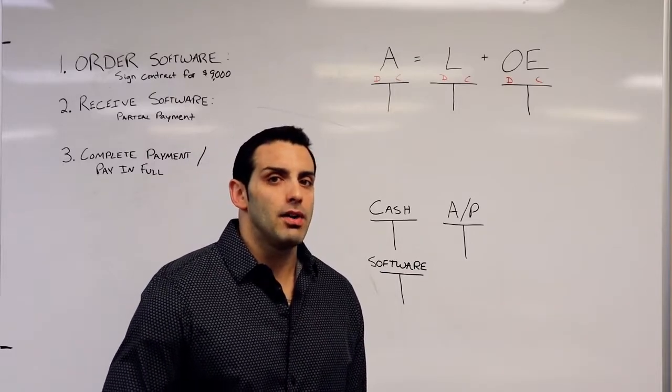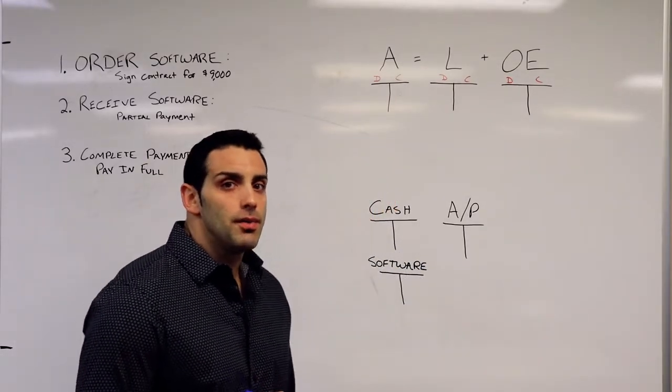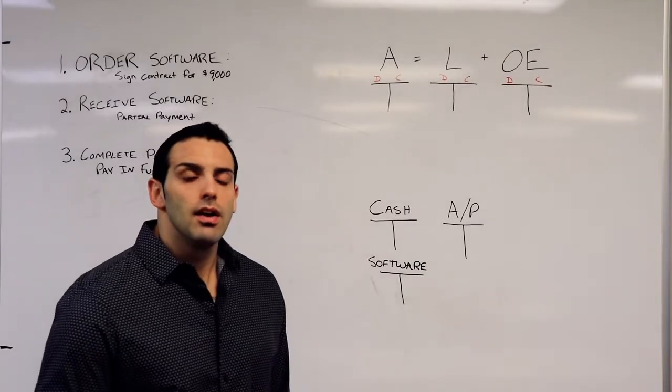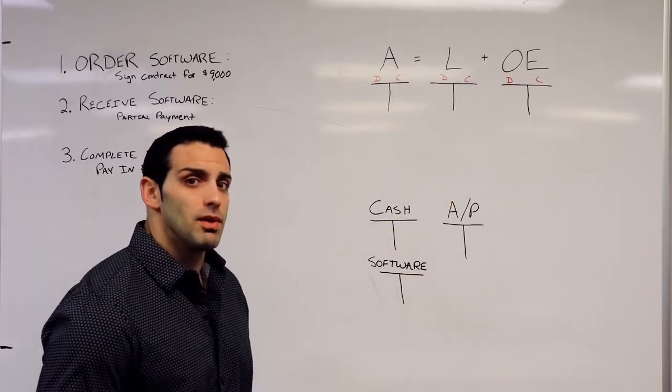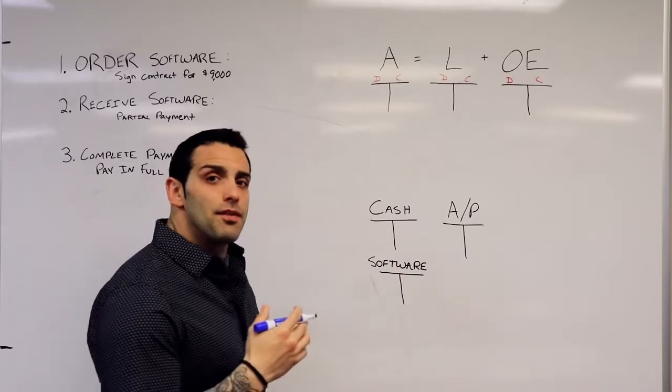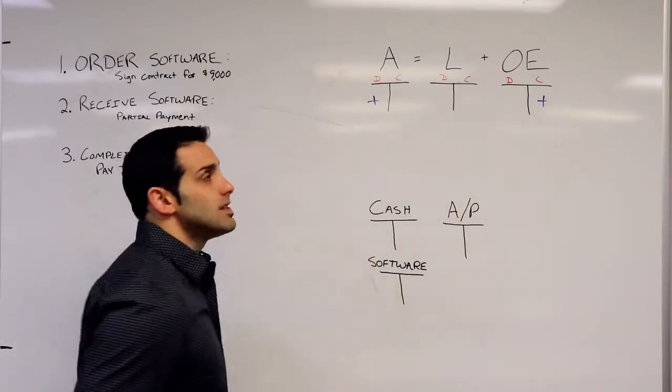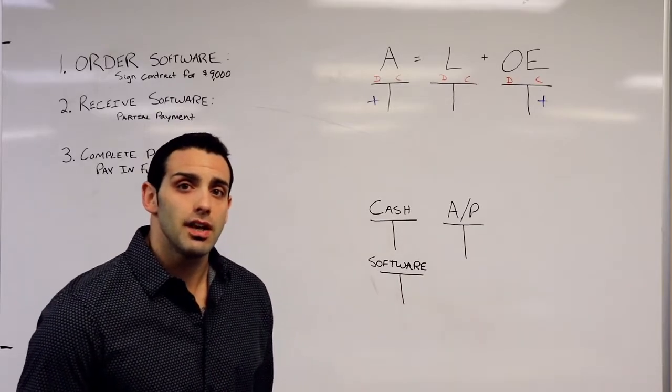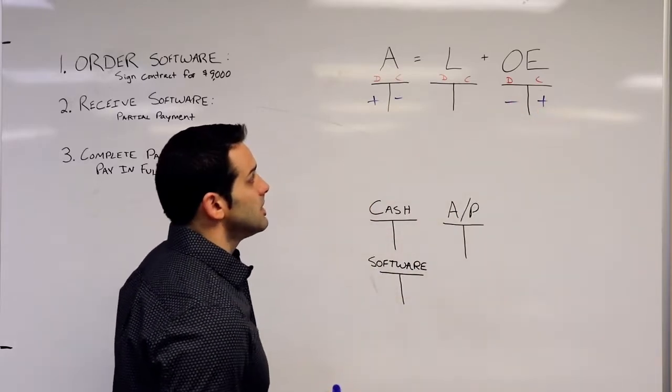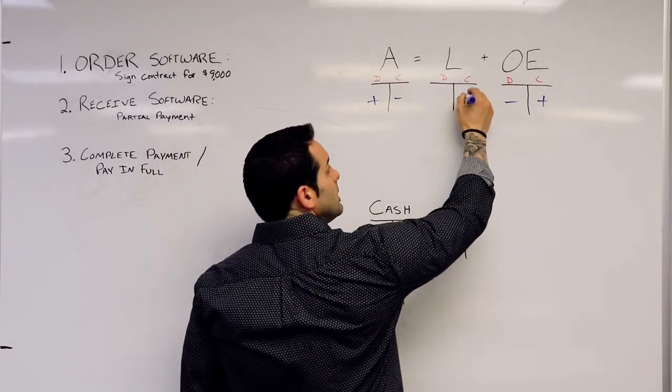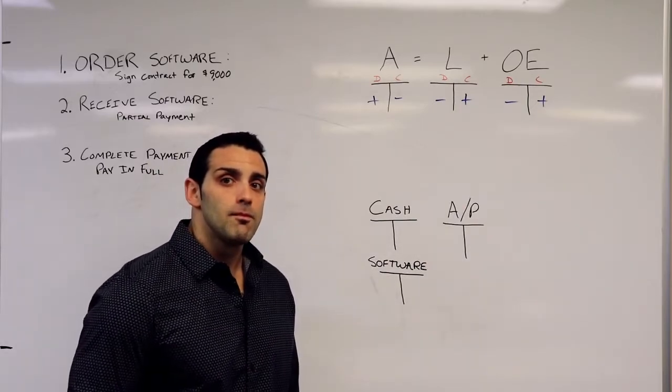Now we're talking about a slightly more complex situation that occurs all the time. The first thing we want to do is get our cheat sheet ready for increases and decreases in debits and credits. I have it right here: Assets equals Liabilities and Owner's Equity. We start with the accounting equation. I'm going to put pluses on the outsides because increases in assets are a debit and increases in owner's equity are a credit. Now I'm going to put the opposite subtraction signs in. Liabilities follow owner's equity because they're on the same side of the equation.